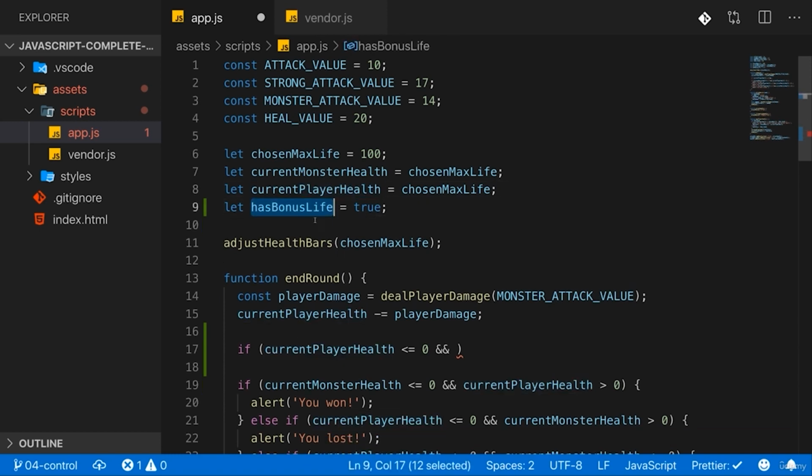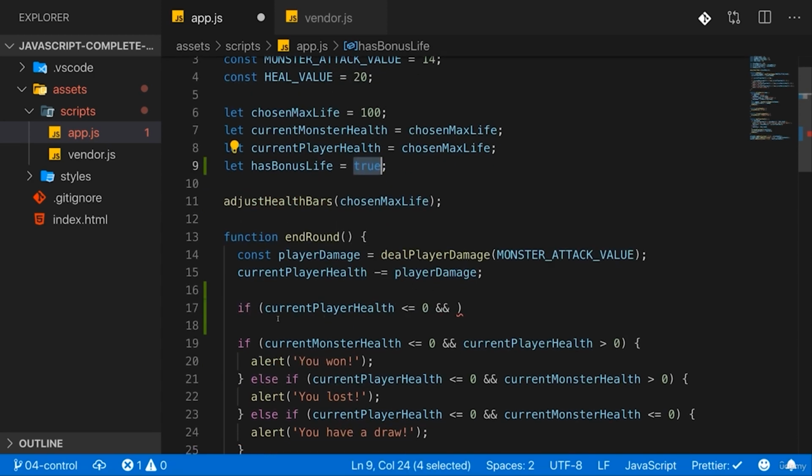So here, has bonus life is true, and therefore here I can check if we would be dead and we have a bonus life. So if this is true. Now we can't just check this like that. You could say equals true with triple or double equal signs, and that would not be wrong, that would work. But as I also showed you on the falsy truthy slide, if you just reference a variable without a comparison operator, JavaScript will actually try to convert this to true or false and then take this in its condition. And here, of course, this conversion is really easy because there is nothing to convert. This is a real Boolean. It is true.